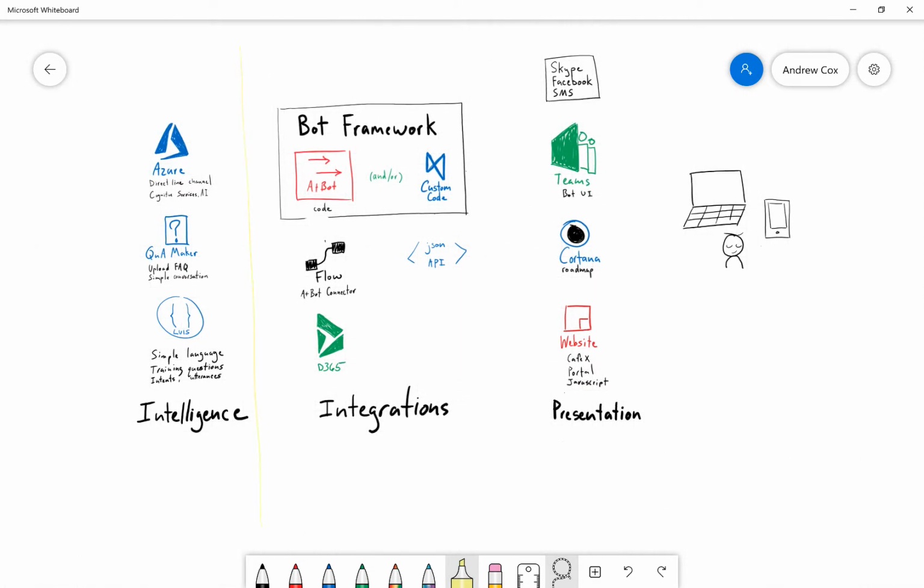You can see that there are implied channels or swim lanes here that I think make the user focus their attention in a way that shows how these are related. Now, as I took a step back and looked at this, I wanted to give it some common labels as well, so I went back in and I added these intelligence, integrations, and presentation layer labels here to make it a little more clear as to exactly what's going on.